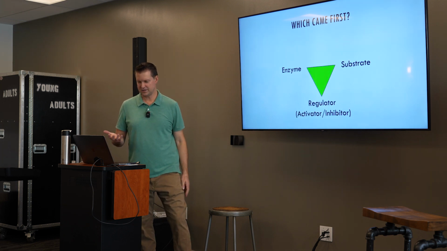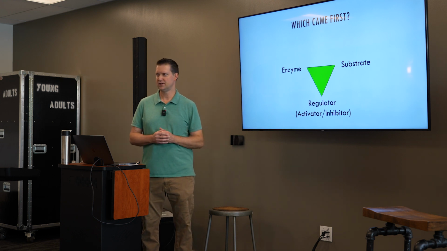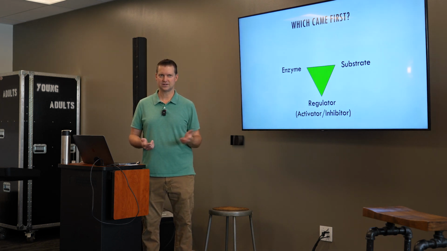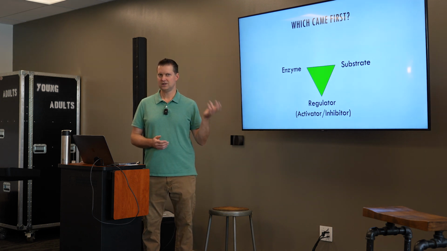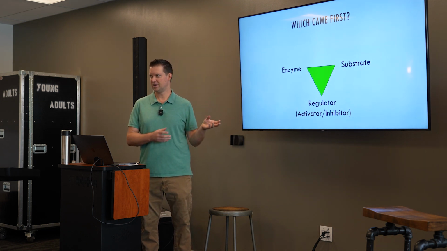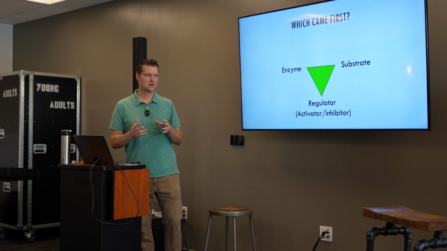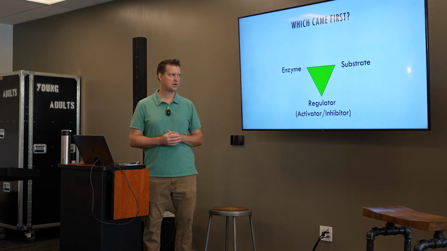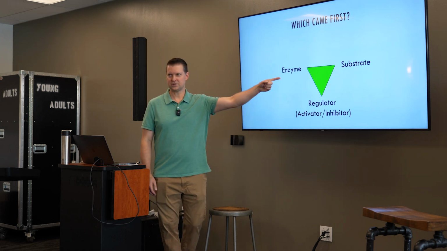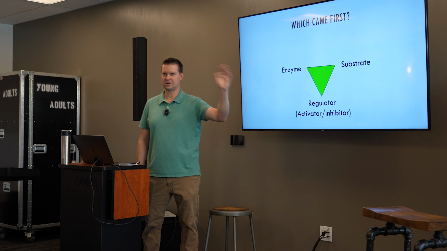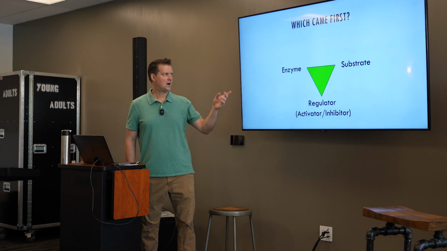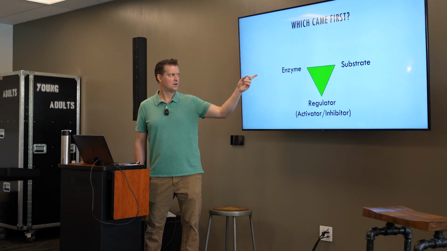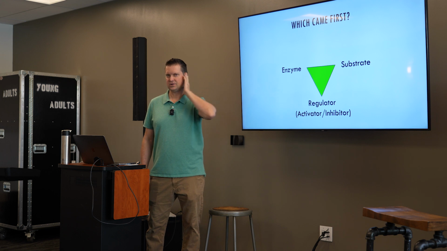So which came first? We have these proteins that serve a special role of speeding up chemical reactions called enzymes, and they can speed up reactions by millions of times faster than they would otherwise happen. Especially if it uses energy like ATP to power that reaction, it can overcome energetically unfavorable reactions and make them happen. So for every substrate, and that substrate could be as simple as CO2, as complex as DNA, it could be another protein, it could be a small molecule, there are enzymes that will take that substrate and turn it into a product.